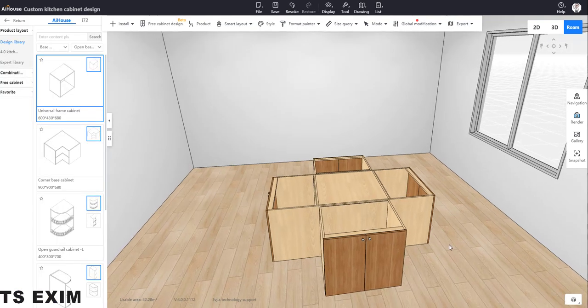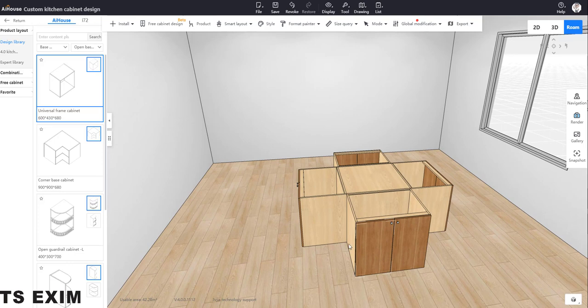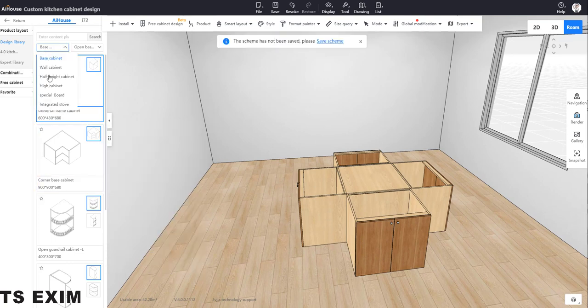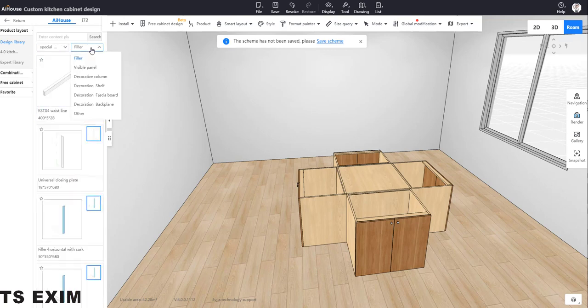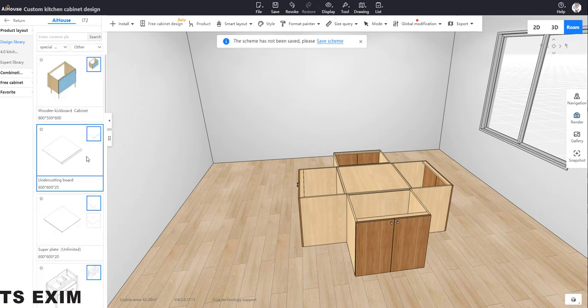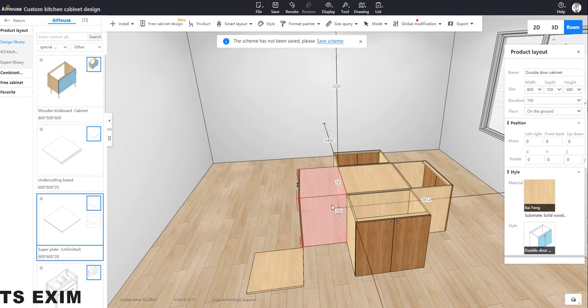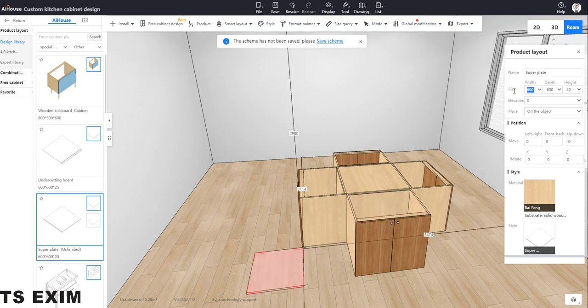Okay, then this one we want to make curve, right? The round edge like my customer say. Simple, you just go to this one, special board, then find the special board, right? Like this one. Okay, so this one 800. This one is how much? The depth is 550, right? Simple, I'll change it to 550. Then you just click B select.